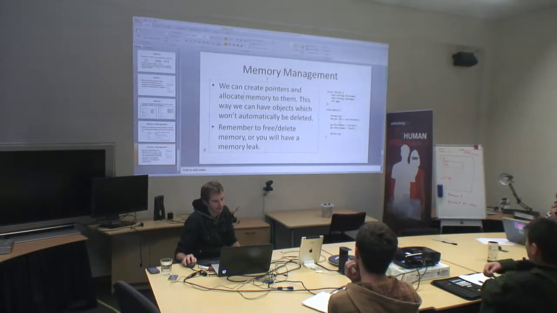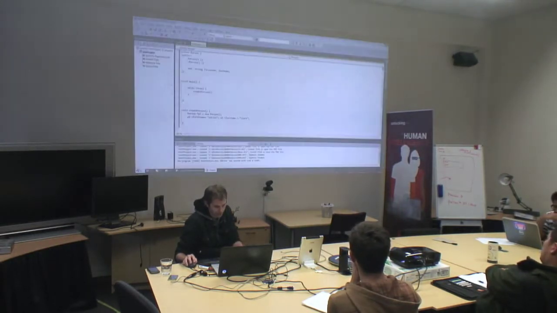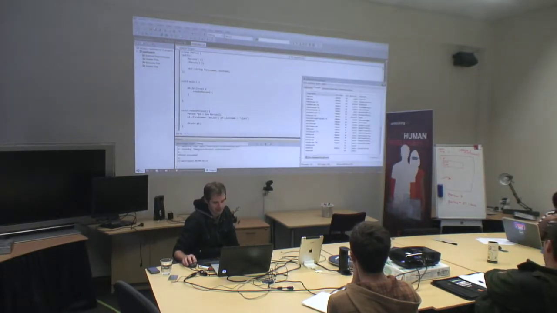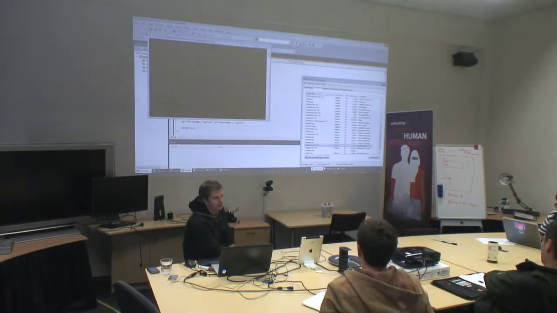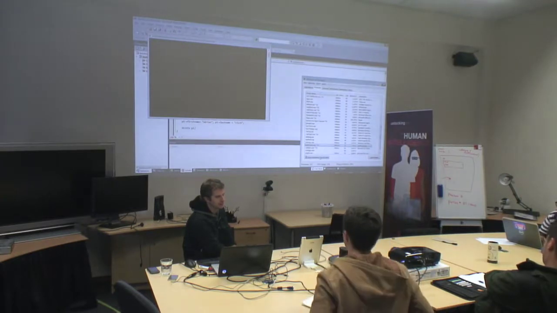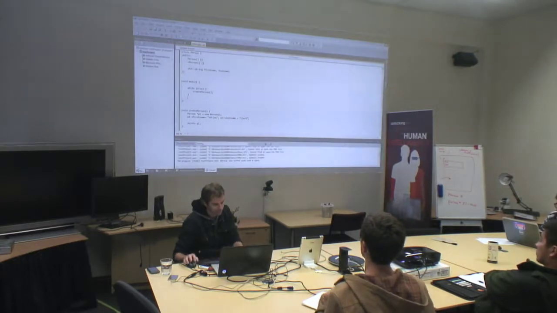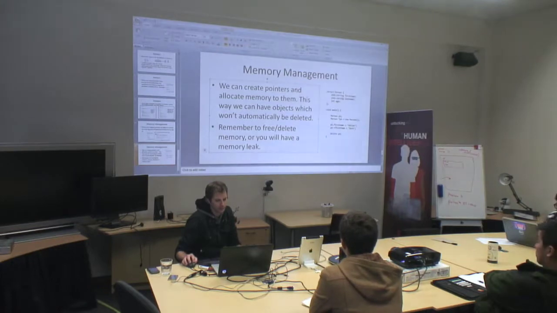So you can see here we have Person P2 equals new Person, and then when we're finished with it, we call delete P2. Or in this case, we have P1. If we call the new method, remember that we have to call the delete method. And if I run this now, it's doing exactly the same amount of work. But if we look at this, it's sitting pretty steadily on 456 kilobytes of memory, so less than a meg, considering we were at 1.5 gig before. That's quite an improvement. But just things to know, because again, you're going to see this in openFrameworks and any C code you write.